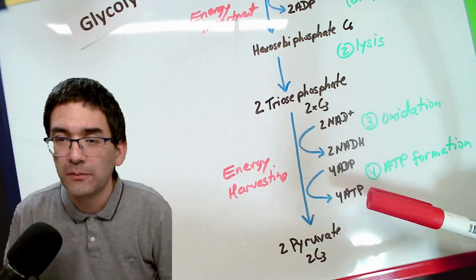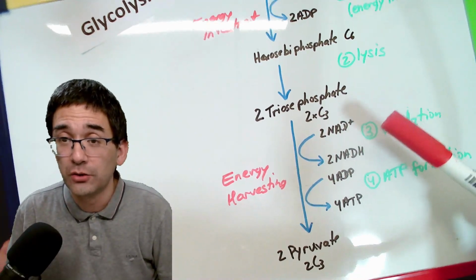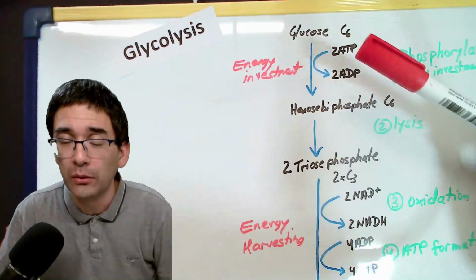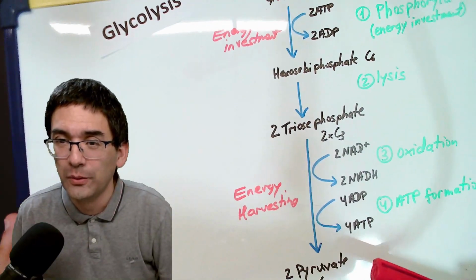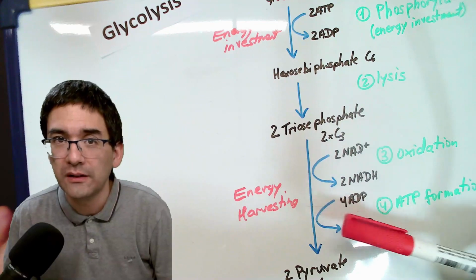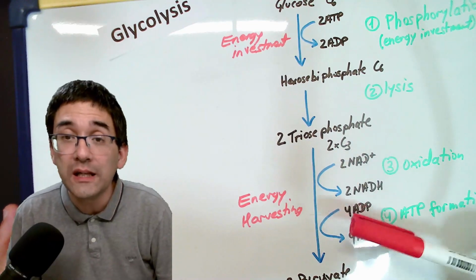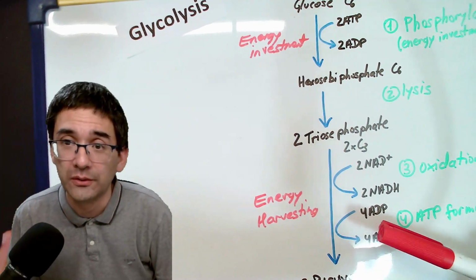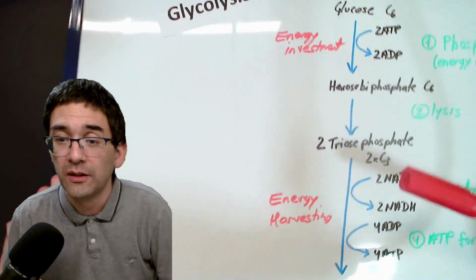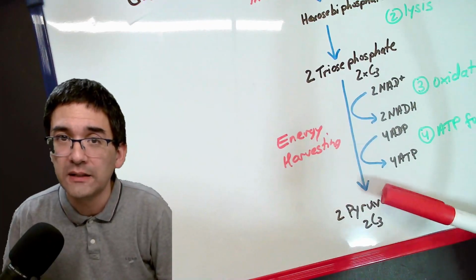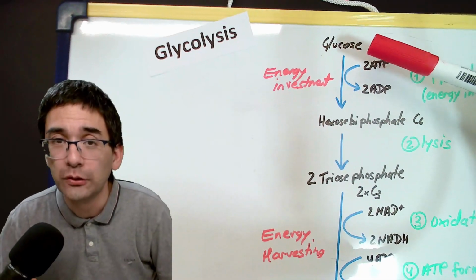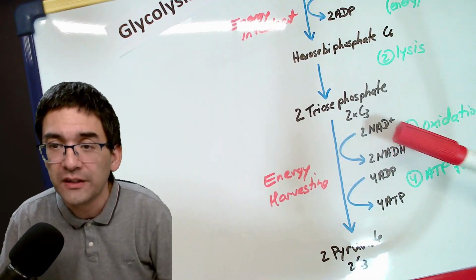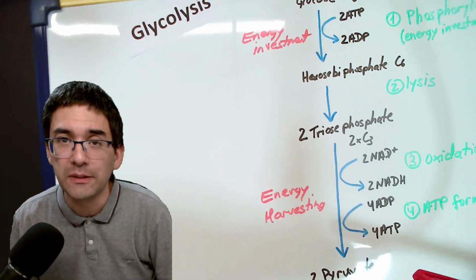And this basically shows that when we break down molecules like glucose, we chop them in half. We essentially also get the energy out that was stored in the bonds of the molecule. Because of course the pyruvate that we're making down here now carries less energy than the glucose, because some of the energy is now found in NADH and also in ATP.